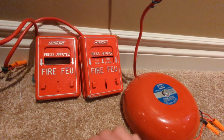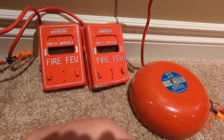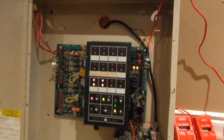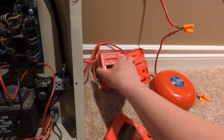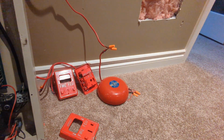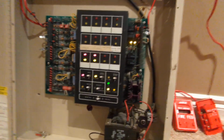Anyways, here goes. Next pull. What the fuck? Shall not go. Okay, something... I don't know what happened there. But here goes. You know what? Screw it. We'll simulate it. As you can see, this thing's got problems.